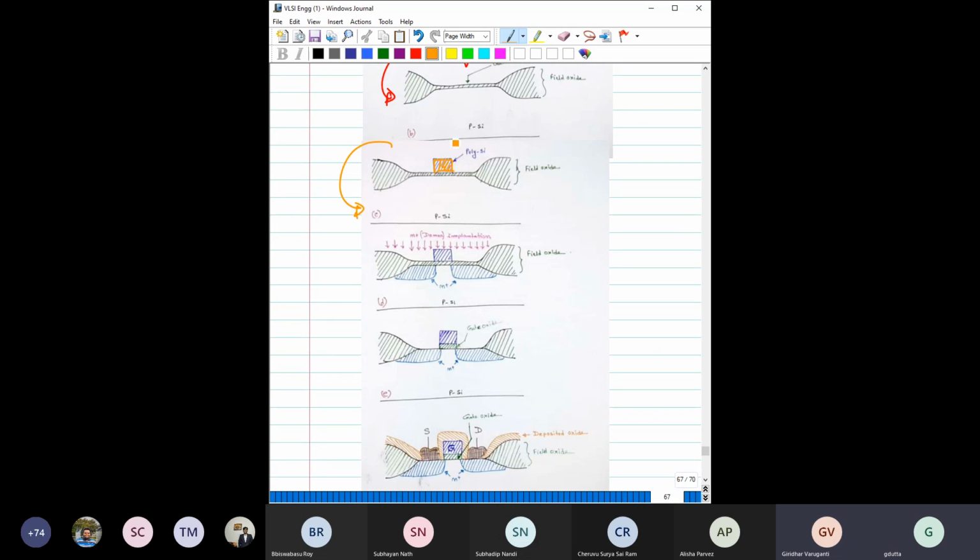Okay, then you keep the polysilicon, then you do n plus or donor implantation. Okay, means basically you are creating this n plus and n plus region. This is polysilicon, which is nothing but polycrystalline silicon. This polysilicon means this is crystalline silicon, this is crystalline silicon, this is polycrystalline silicon.